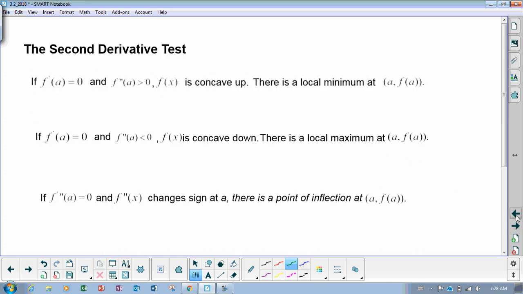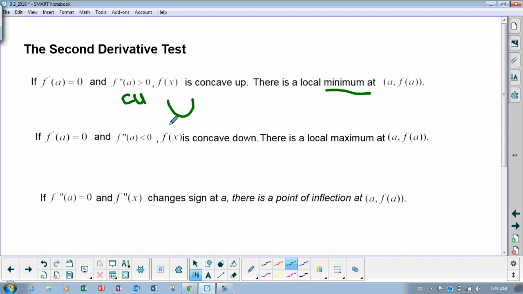Now, in curve sketching, we never actually did the second derivative test because we used tables to be able to tell this information. However, to determine if something's a minimum or a maximum, you don't always want to have to do a table. Sometimes it might be quicker just to do the second derivative and figure out if it's a minimum or a maximum. So if the derivative is equal to 0, and the second derivative is greater than 0, that means it's positive, so it's concave up. If I picture concave up, this is the shape that we have. That's always going to give us a minimum.